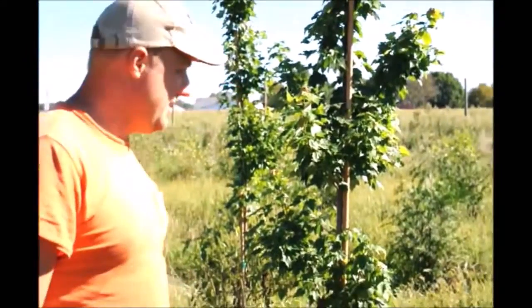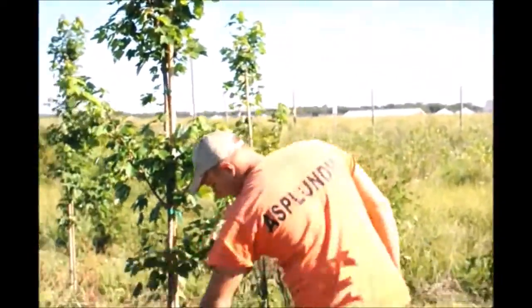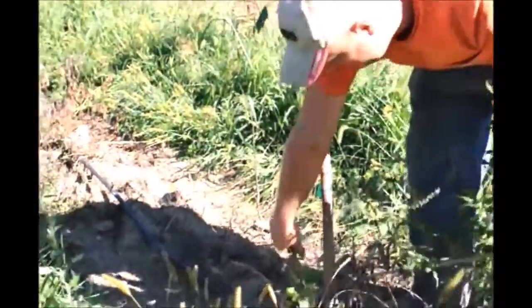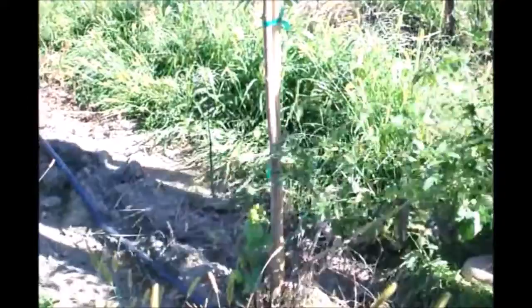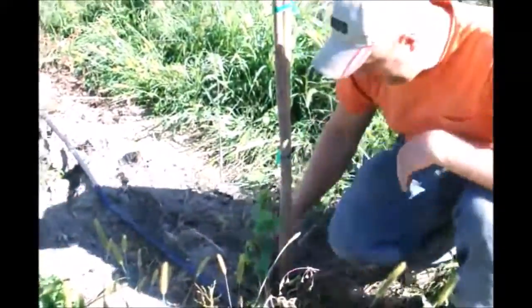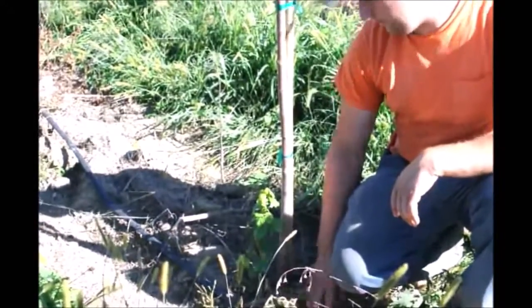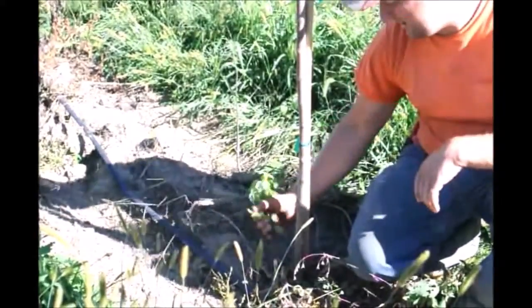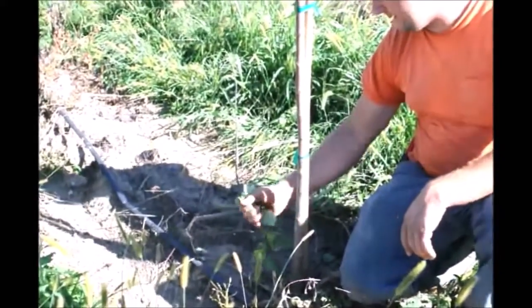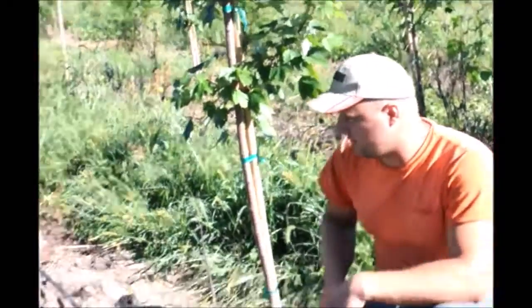Some of them we will have to do, and a good example, I saw them when I was driving down here, but if we see anything like this guy over here with this coming up on the bottom, we'll definitely have to trim that off. And what do you call that? The water sprout? Well, that's not really. These are grafted since they're October Glories, so this is coming from the rootstock. So I don't know what you would call that, but we do have to take this off. That's not good for the tree, and we just cut it off. The tree will be fine.